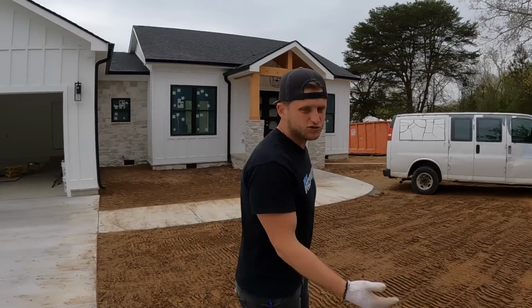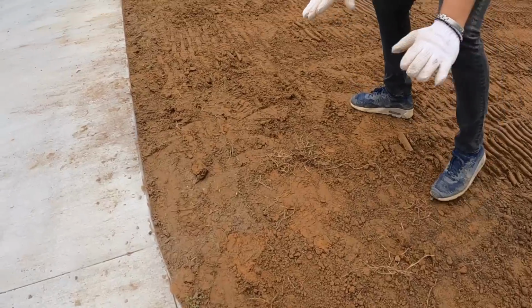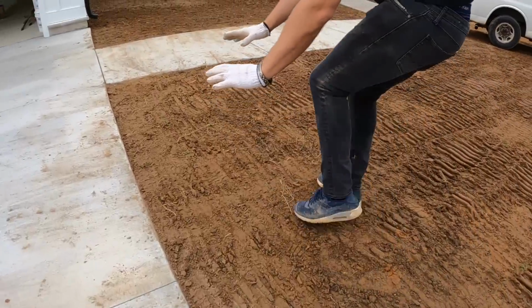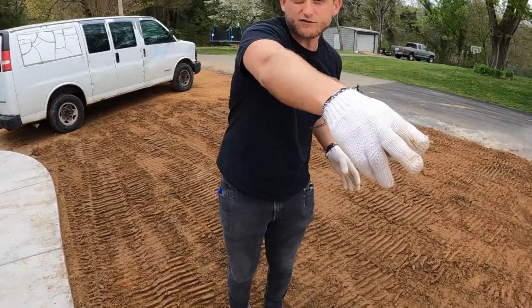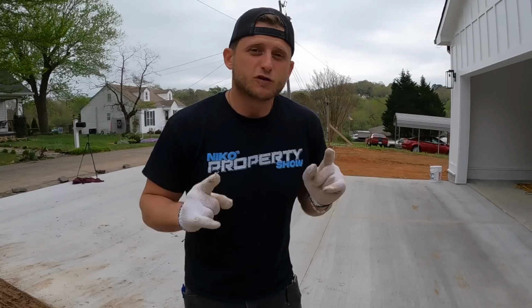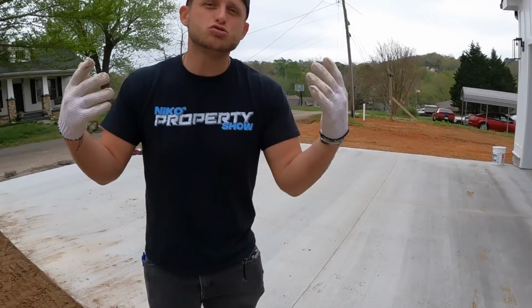Looks pretty darn good. I got the water where I want it to come down. So if you come down with the camera, you can see I want the water flowing in this direction, butting up against the sidewalk and running off to the edge, or going down the driveway where we put that valley in right here. So if any water's coming down, it's going to flow down this driveway, get off of this front yard area, because you don't want stagnant water. Nobody likes a mushy gushy front yard, especially not me.